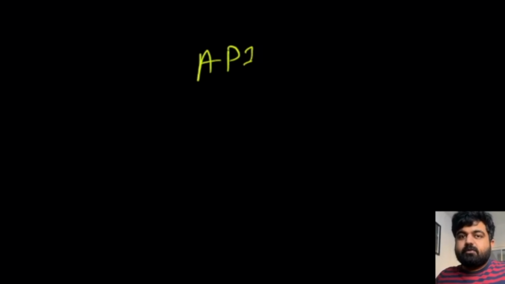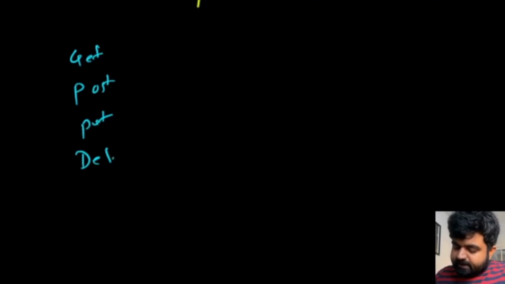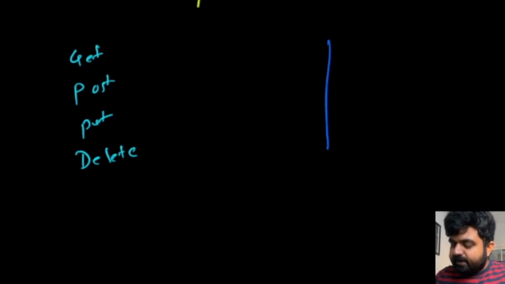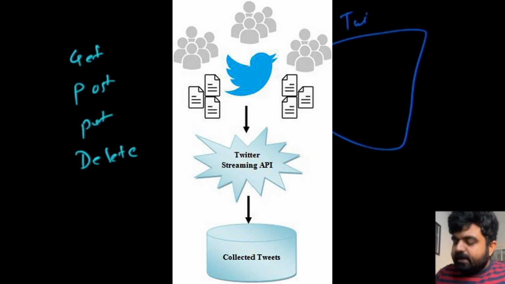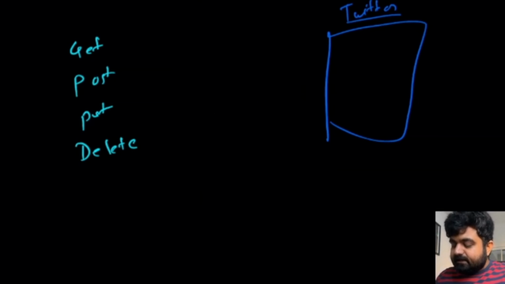So let's first try to understand what are common operations you can do with the APIs. Typically, APIs allow you to do these operations, that is GET, POST, PUT and DELETE. Now what does each one of them refer to? It's very intuitive to understand based on its name, but we will try to understand it using an example of Twitter. So let's assume that this is the entire ecosystem of Twitter. Twitter does not care who the consumer calling them is, as long as the incoming request comes in the correct format and that person is authenticated and authorized.